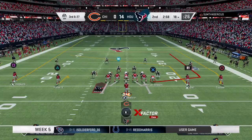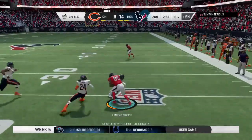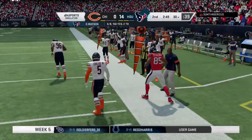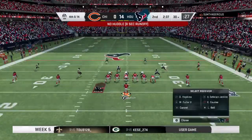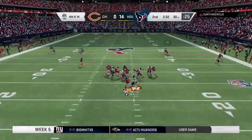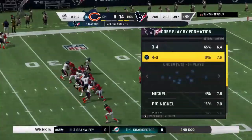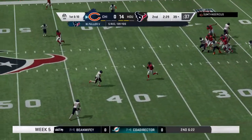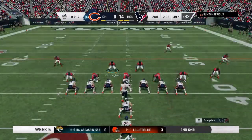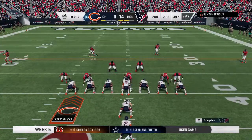An incomplete pass on that last play, and that means they'll need to come up with something here on third down. And to the tight end here, Safarian Jenkins. They get 12 yards back, but it still leads to a 4th and long. And now they're going to go for it. This isn't 4th and inches. This is 4th and 14. Here's Watson. Fuller brings it in over the middle. But they're going to wrap him up as he'll go down well short of a first. A surprising move to go for it, and somewhat predictably, it doesn't pay off. And the Bears are going to get the football back, and they're going to get it in great field position.